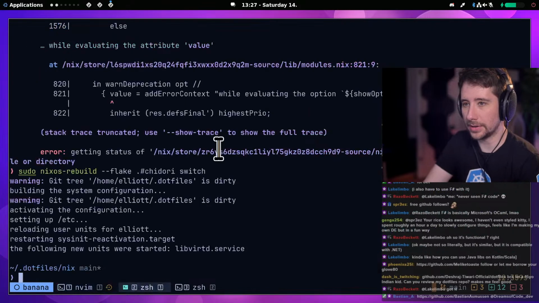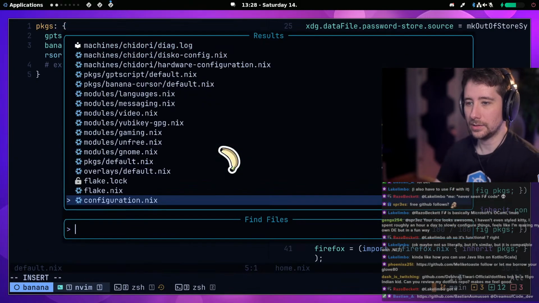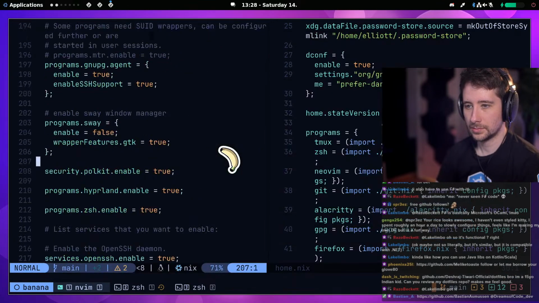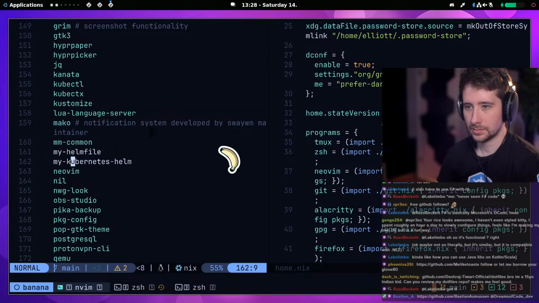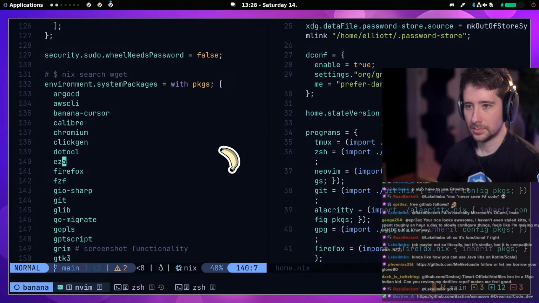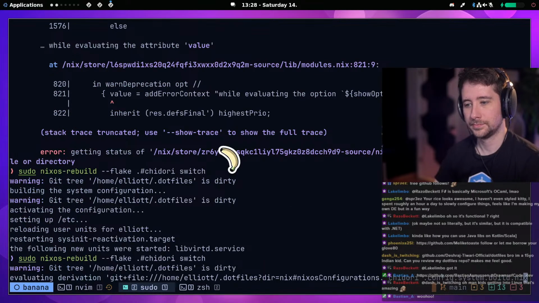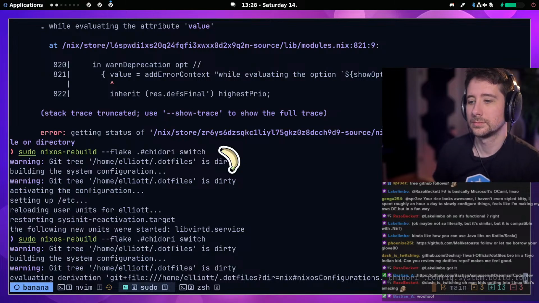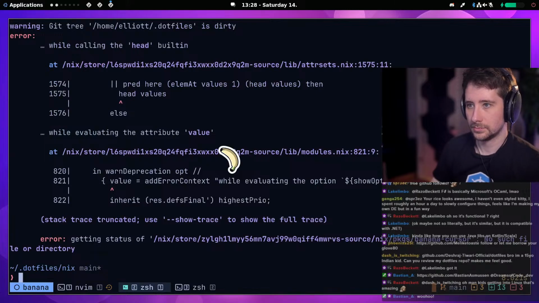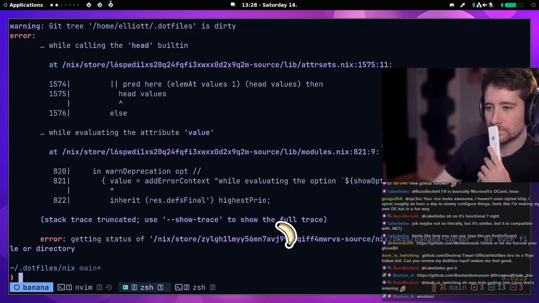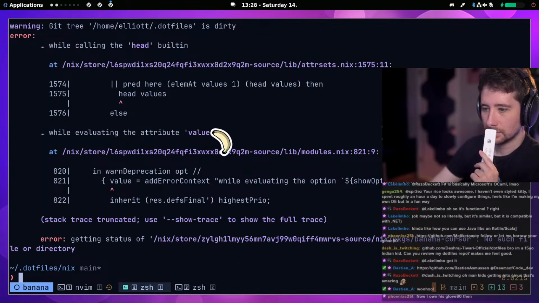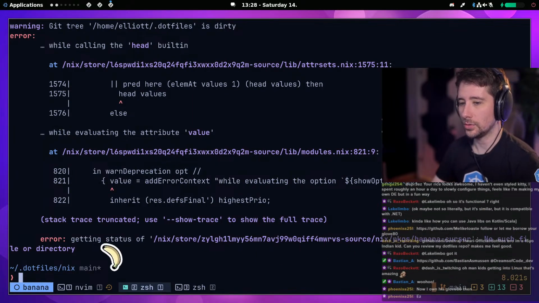All right, we got the Dreams banana cursor, but is it actually being used? No such file or directory.